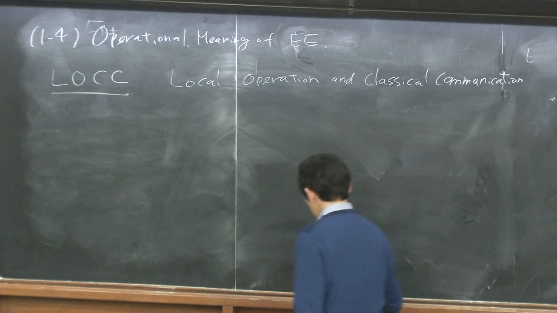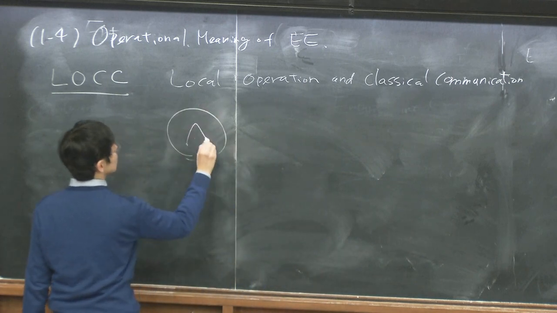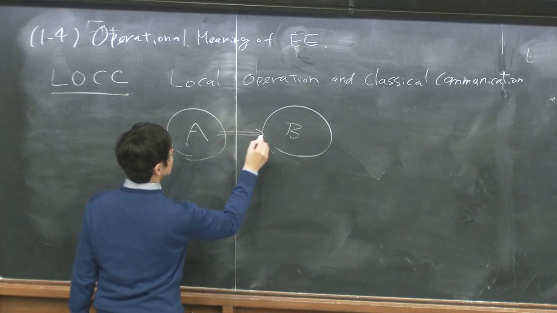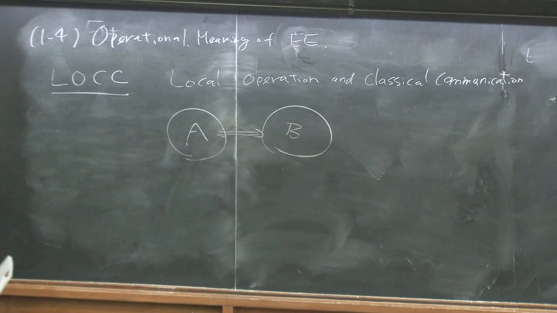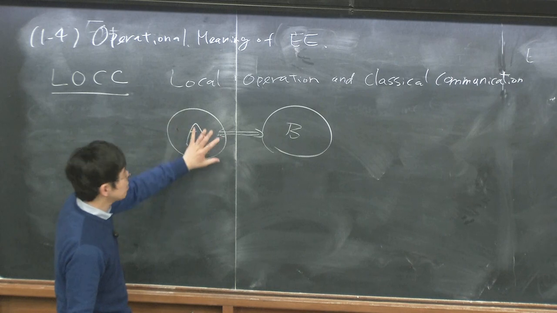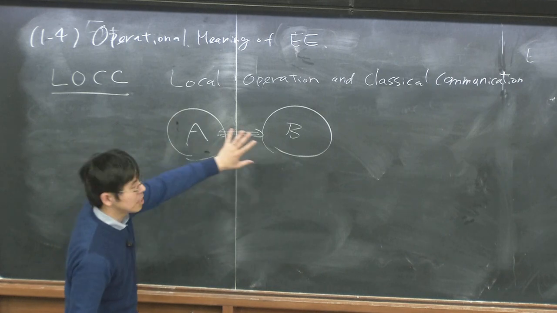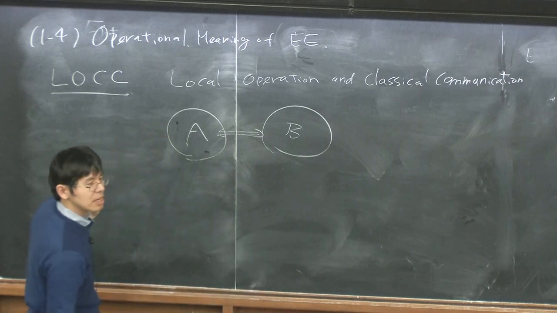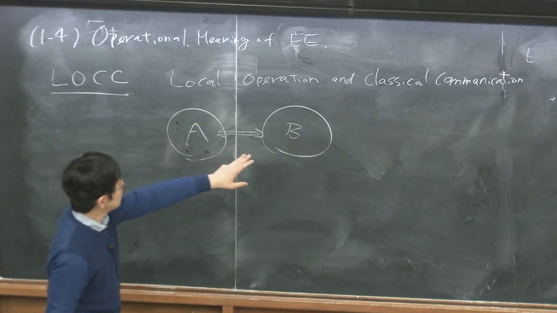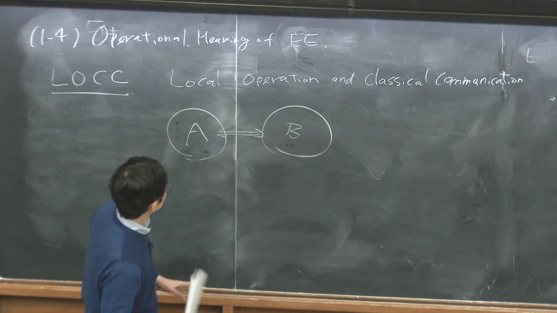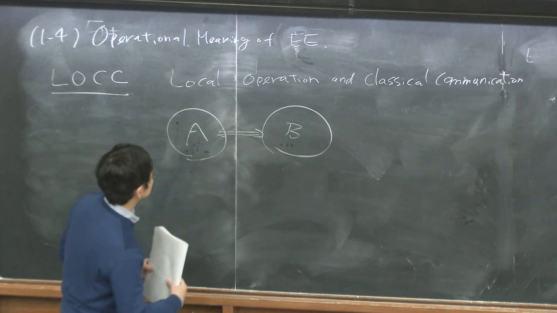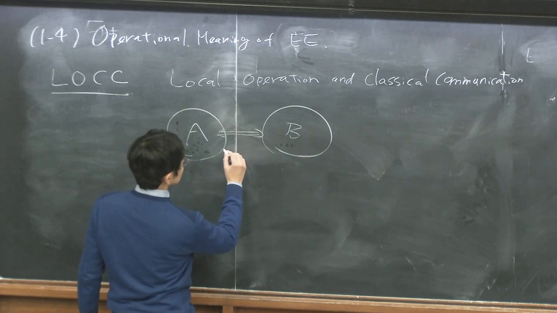So we are interested in a two-body system, AB, as before. Let's assume these two parties are very far apart. If we think about some experiment, what can we do? We can do very sophisticated quantum operations, quantum experiments, in each laboratory, laboratory A and B, maybe separated by 1,000 kilometers, individually and independently. But we can also send results of measurement by telephone or email or such classical device. So this communication we can do.